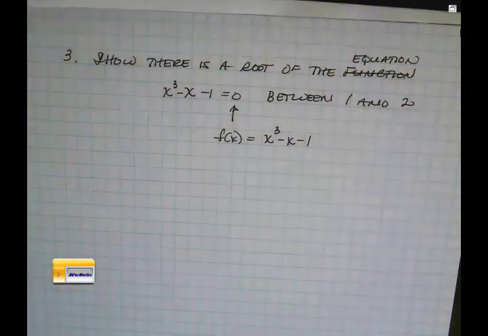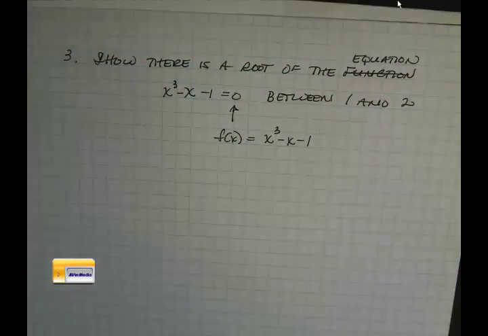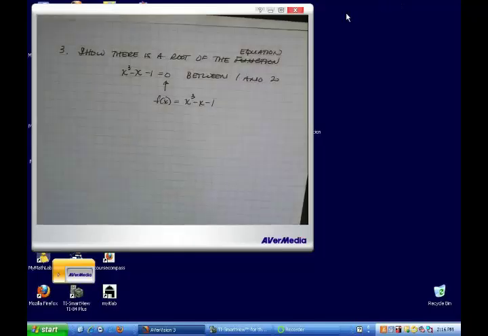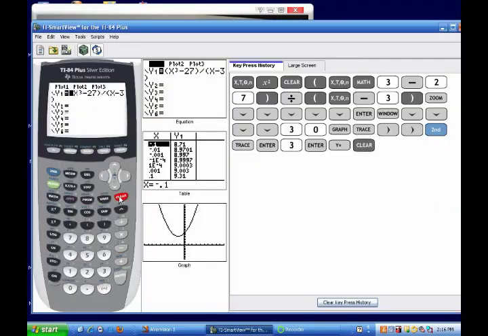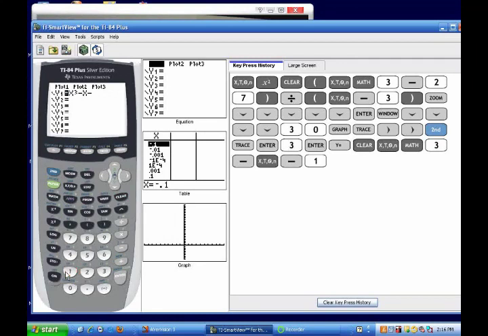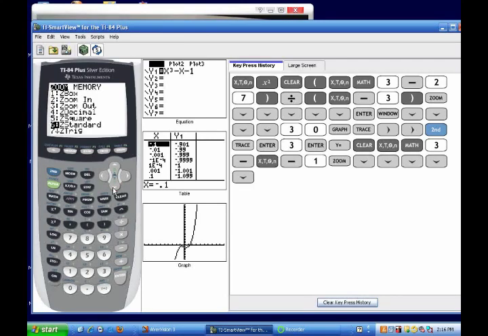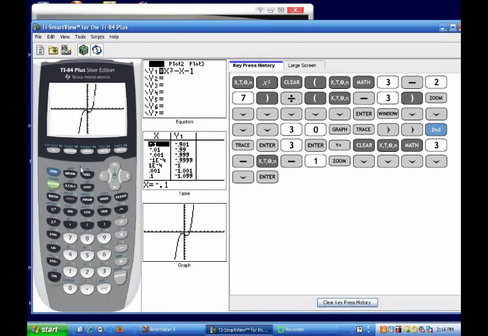Okay, so between an x value of 1 and 2, let's take a look at the calculator. And put in here, go to the y menu, clear what was there, and put in here x cubed minus x minus 1. And I'm going to graph it, and I'm going to do a zoom standard again and see if this works. There it is, standard. And I'm looking between 1 and 2, which means look at the x values between 1 and 2, which I think this is a 1 and this is a 2.